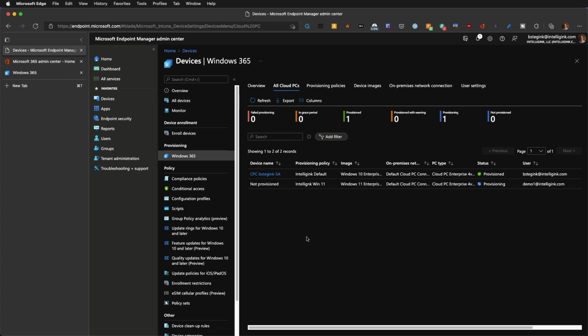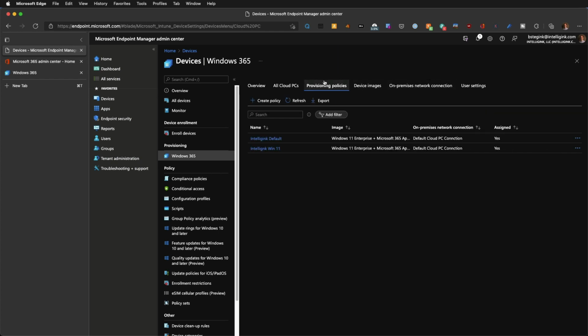So the first one, like we said, go into your provisioning policies, remove a user from your default one that at one point in time may have been on Windows 10. That will deprovision their Windows 10 machine, add them to that Windows 11 one, and it will reprovision them on Windows 11.